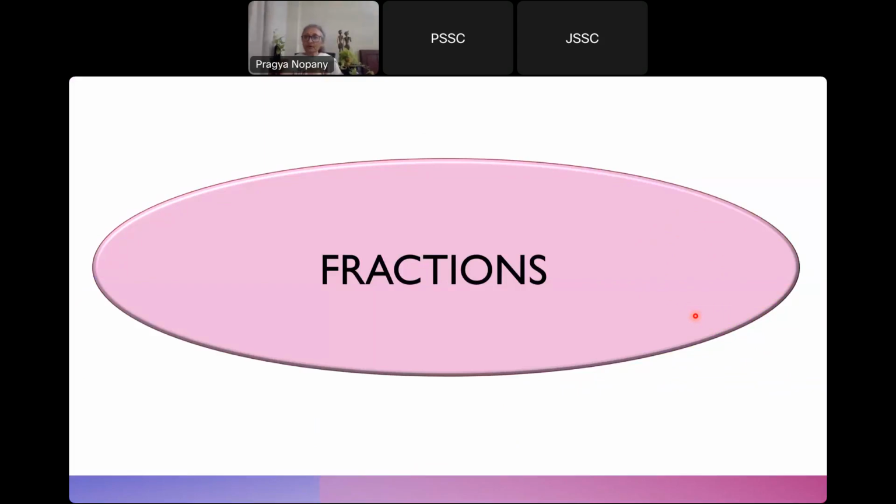Then we go to fractions. We are not blind. Sir, you are not blind, but for other people it is changing. So maybe your computer has got frozen, that is why.